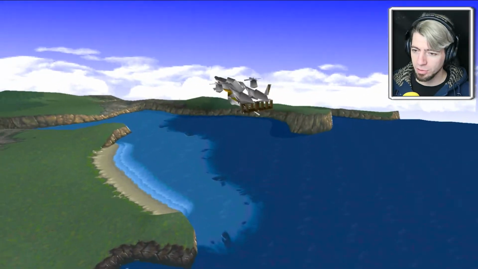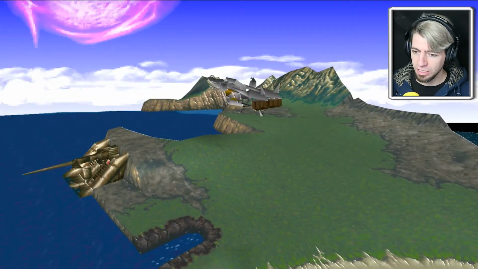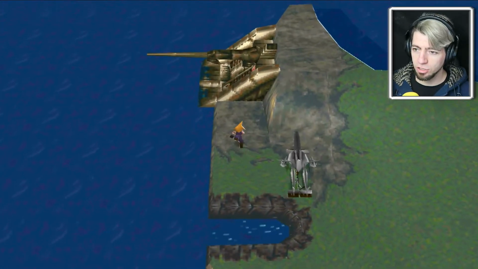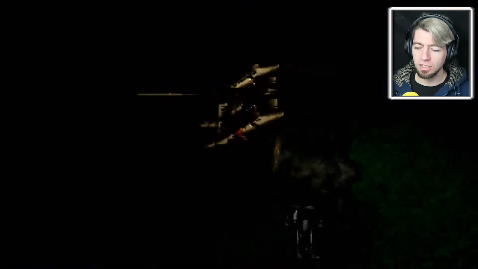So if you remember the episode before last, I think it was Sid that said that the next piece of huge materia is in an underwater reactor in Junon. So that is where we're going to go.